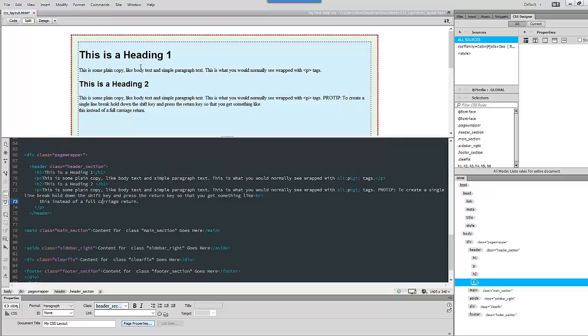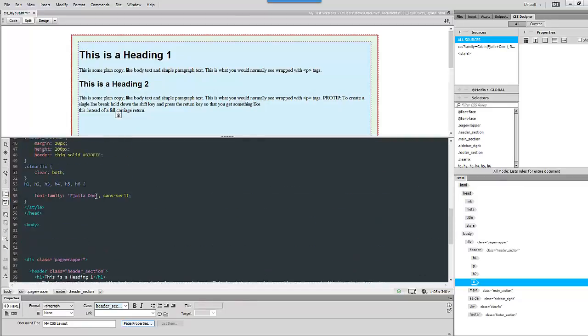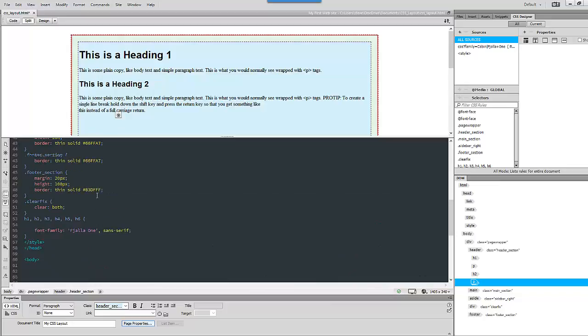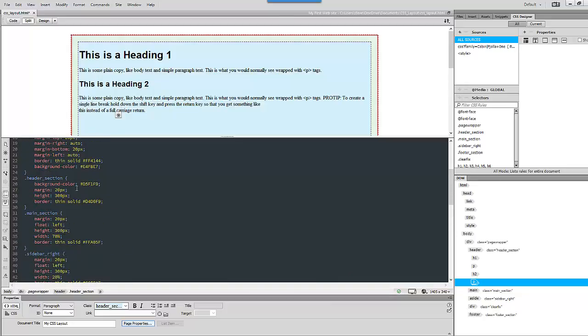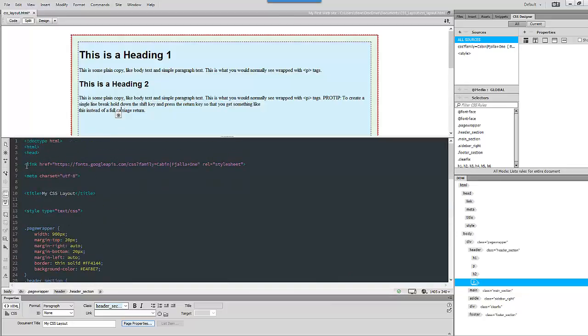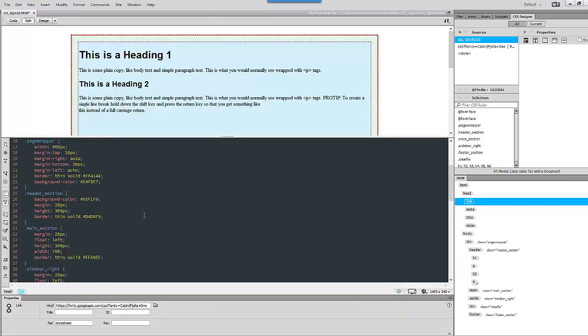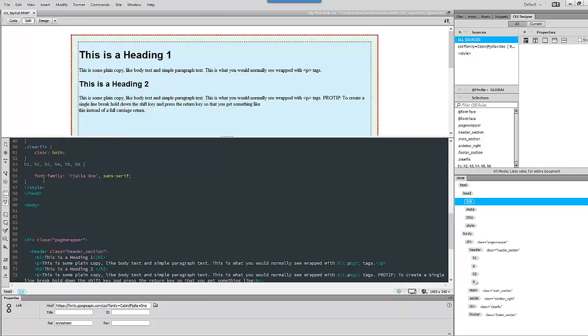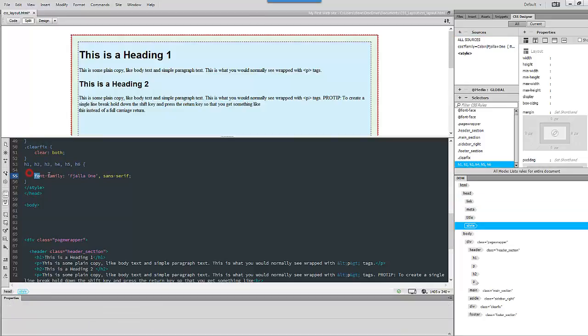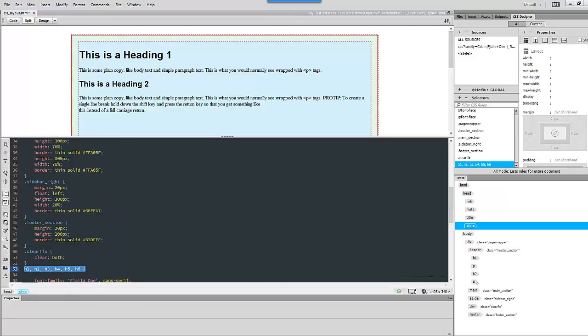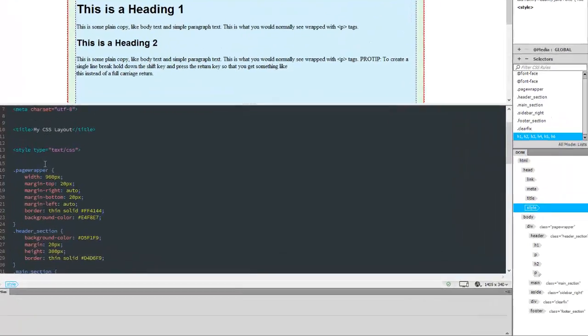We've created that connection between Google and our document by adding in our link. So now our document is pulling in those fonts, and we're actually telling our page which fonts to change in the CSS. So next we want to change the body text on our page.